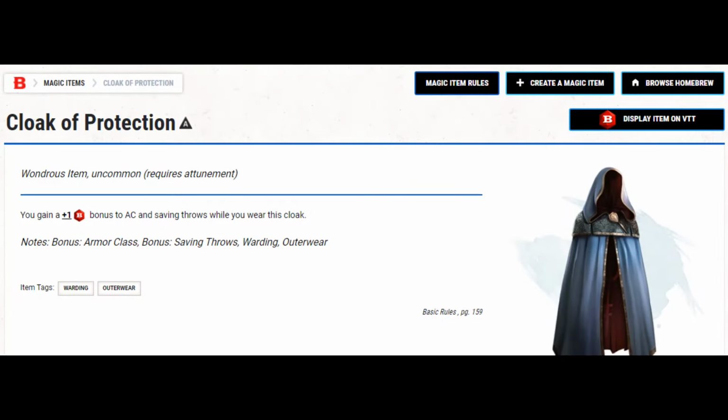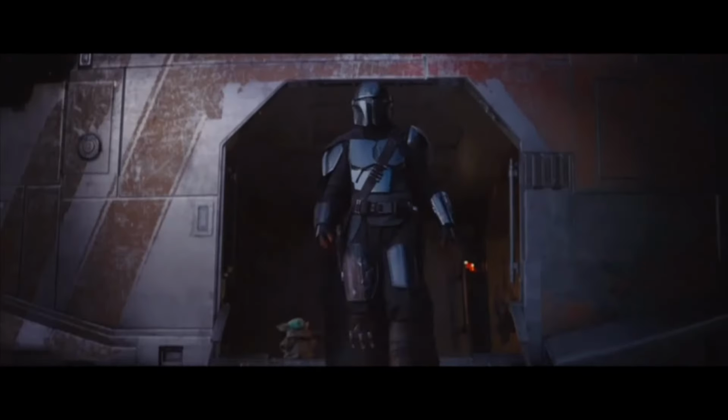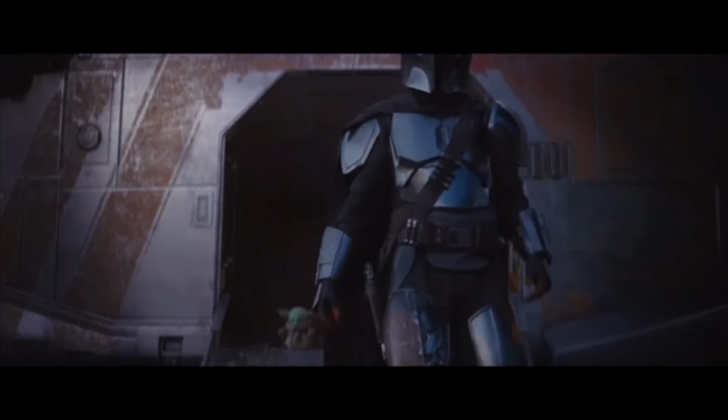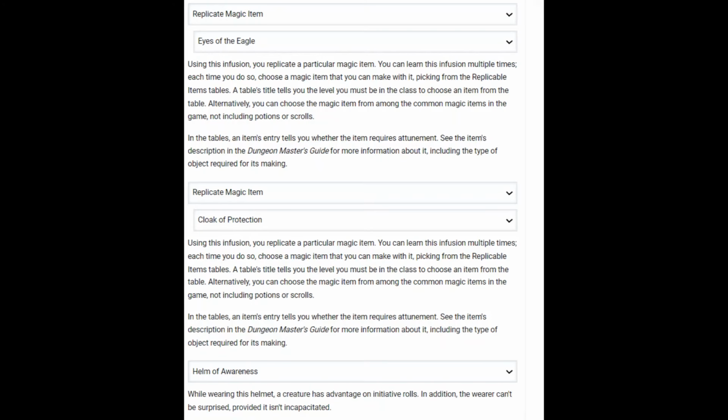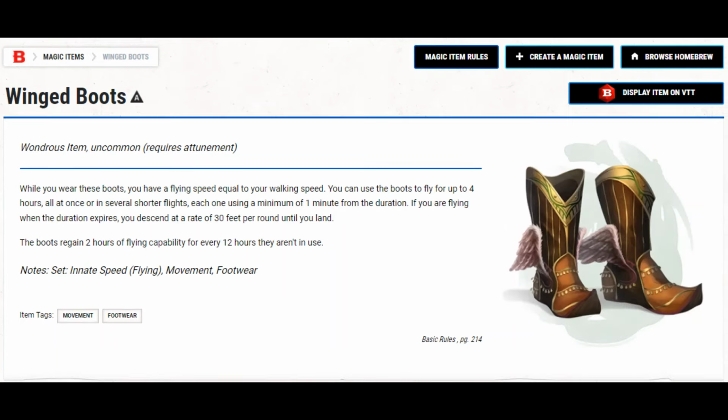It's perfect. We'll also take Cloak of Protection. Din has a cloak or a cape, and this allows us to bump our defense, which is essential. With this and the enhanced defense infusion, we now have a 20 AC and easy access to the shield spell. There are a few other good options. Helm of Awareness gives us advantage on initiative rolls, adding to that skill and fitting the Mandalorian helm's properties. Gauntlets of Ogre Strength will be a good option when we get the final weapon necessary to complete this build. More on that later. And of course, Wing Boots, our jetpack.